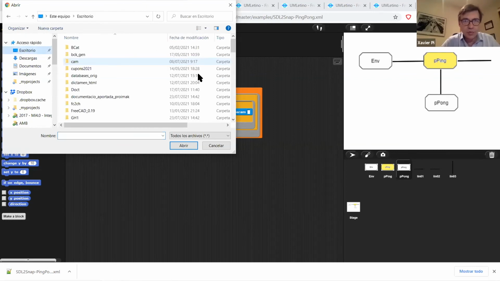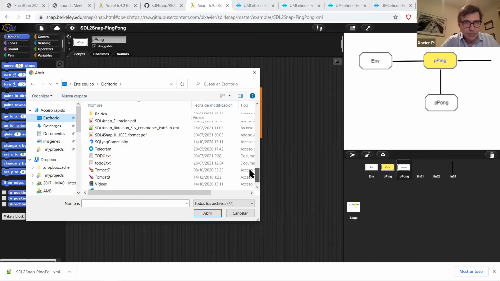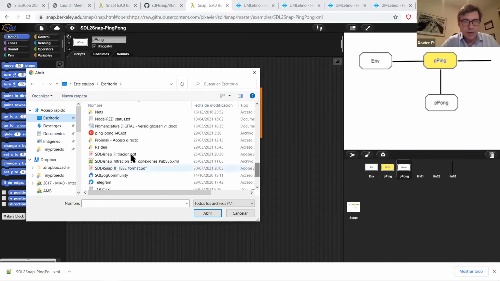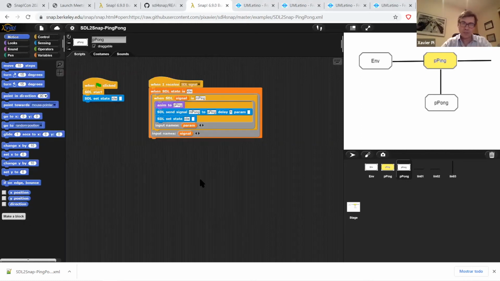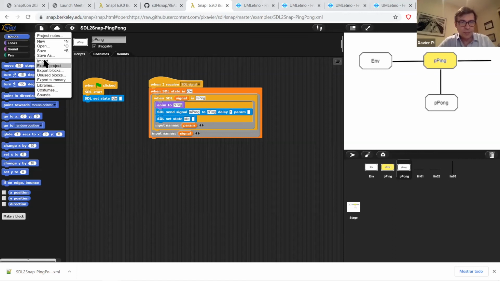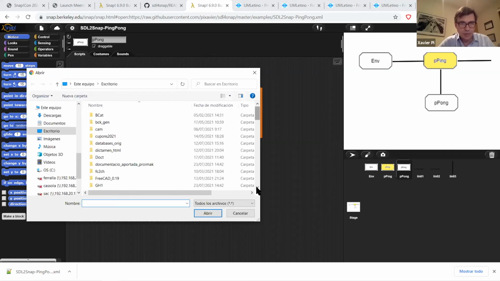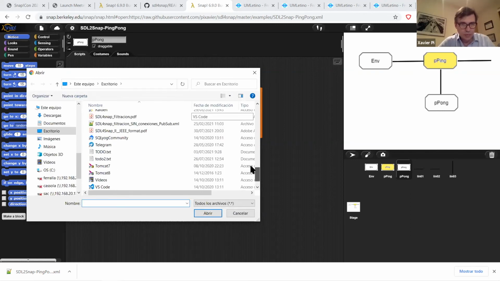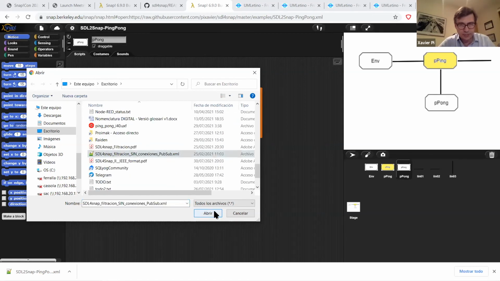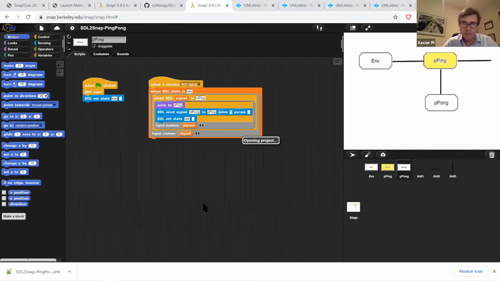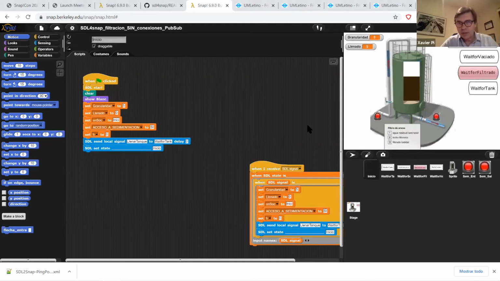And if I load filtration, what happens? Sorry, Snap filtration here. They have built something like this.